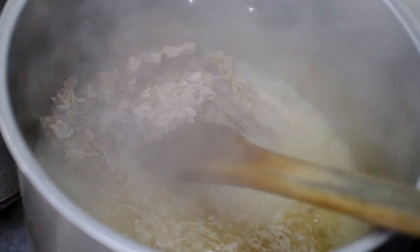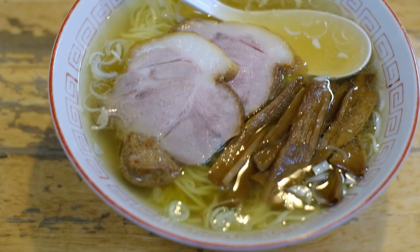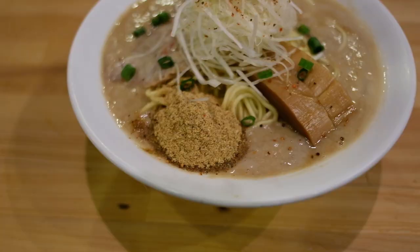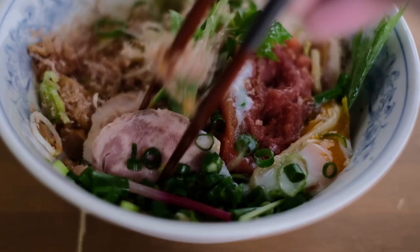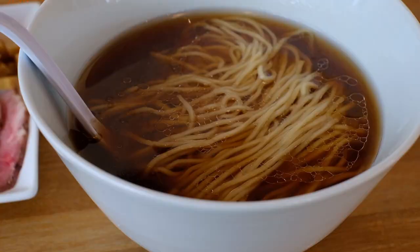When cooking up a massive pot of soup — whether it's a light chicken-based shoyu ramen or a thick pork style — many factors can affect the outcome. The quality of ingredients, the time of cooking, even the outside temperature and humidity can have an effect on a soup that's cooking for 8 to 12 hours.